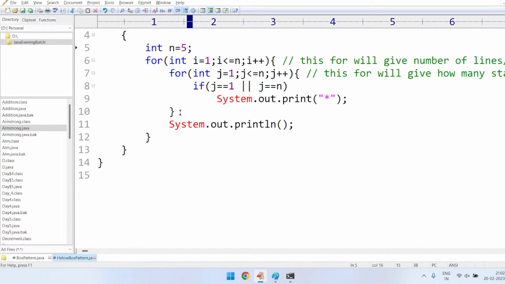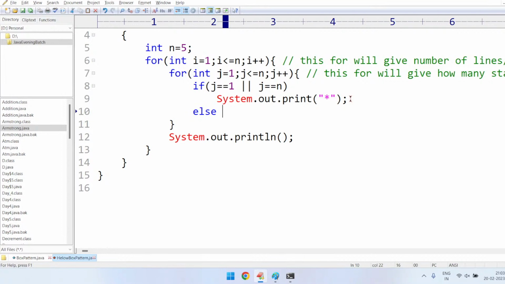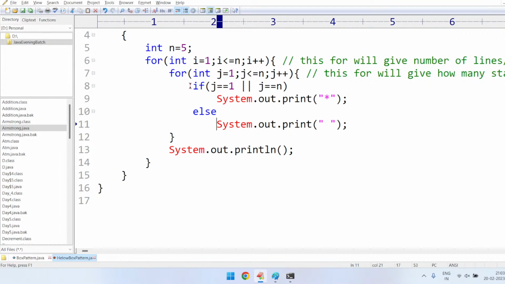So as they said, I will write the else part also. In the else part I am printing: if it is satisfied, print star, else I am printing one space.